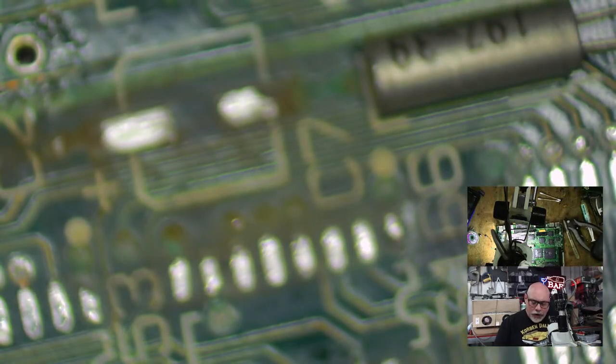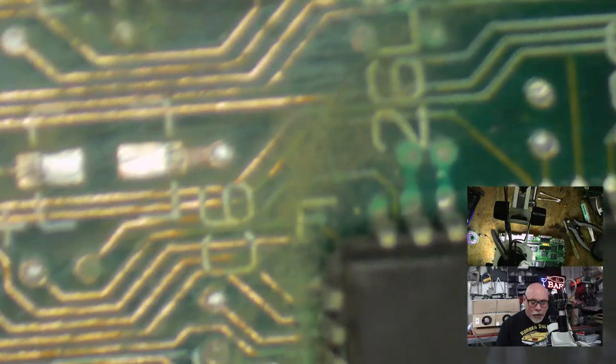So it really doesn't feel like I've done much today with this board, but I have. I've removed some components, I've cleaned up some pads, I've scraped away some corrosion. And I am now going to, or in the not too distant future, going to ultrasonically clean this. I'm going to let it sit in that cleaner for a long time.